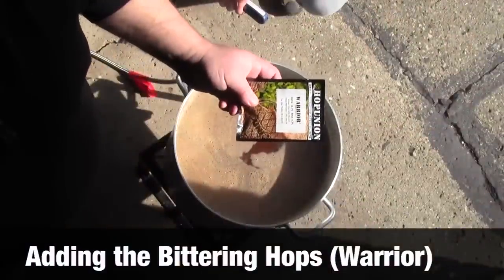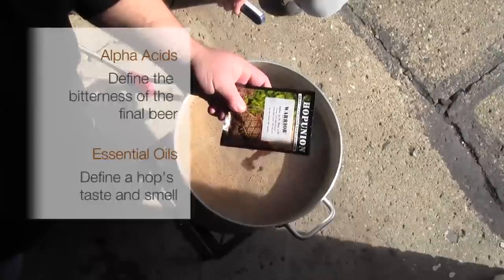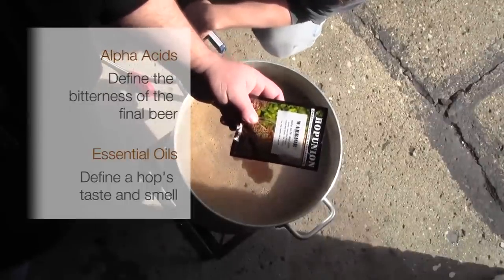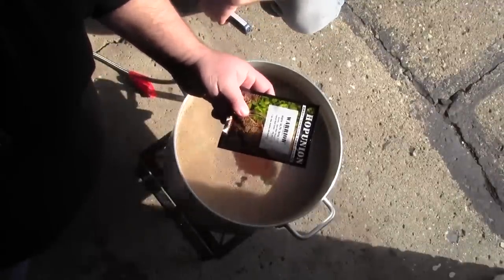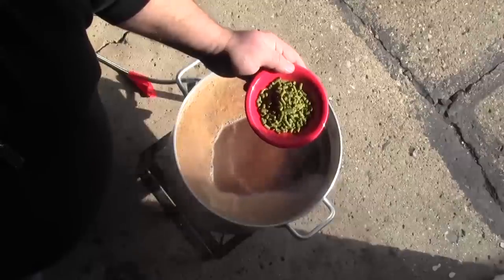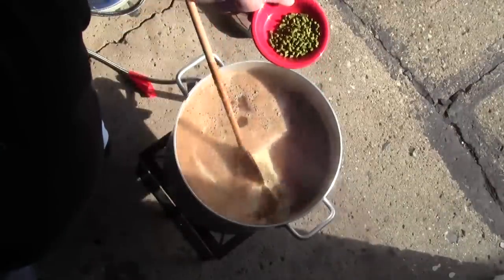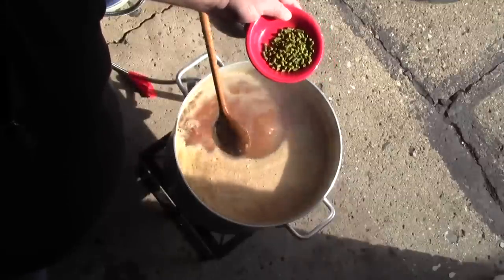Now that we've basically brought nine gallons with all the extract up to a full boil, it is time to put in the hops. Hops really have two ways to contribute to the flavor of your beer. First, they have alpha acids in them that contribute bitterness, and they have essential oils that contribute flavor and aroma. So the hops we put in now are going to boil for an hour, which is basically going to drive off almost all of those oils — so these hops are really going to contribute to the bitterness of the beer. Later towards the end of the boil, we're going to add a couple of different types of hops at different times, and those will contribute less to the bitterness and much more to the flavor and aroma of the final beer. Here's an ounce and a half of Warrior hops going in to boil for an hour. When you add in your hops, you'll see how that starts to boil up a little bit, so you want to add them gradually — especially with a double batch — because you can get a lot of foaming coming up and actually over the side of the pot.